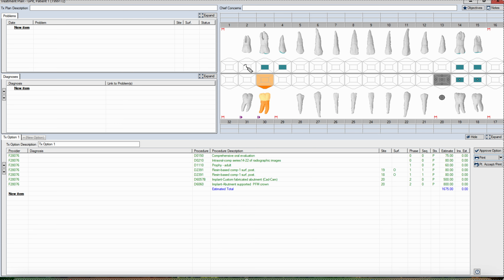So if next time we're just going to do the cleaning, then next time they just have to pay for the cleaning. And if next time we're going to do the filling, then that day we just have to pay for the 1 filling we're going to do. People sometimes get stressed out about the price for the crown, but I always let them know that for the implant crown, you've got at least 6 months until we can even worry about making a crown. So that gives you a little bit of time to make some money.